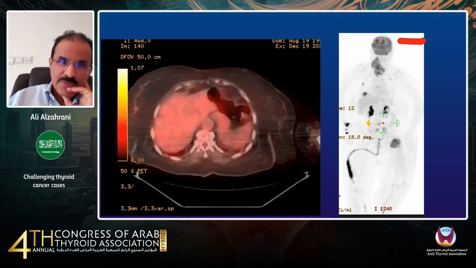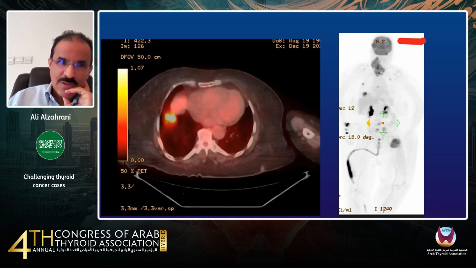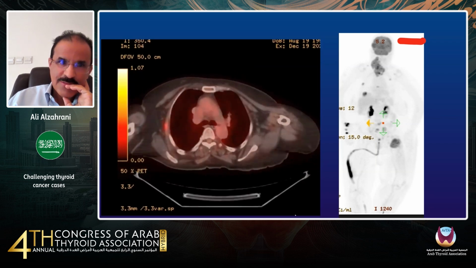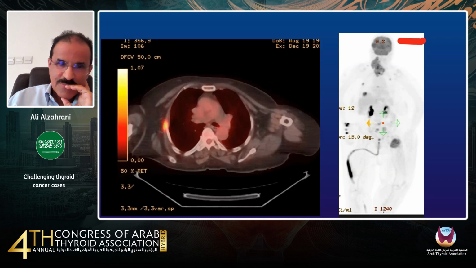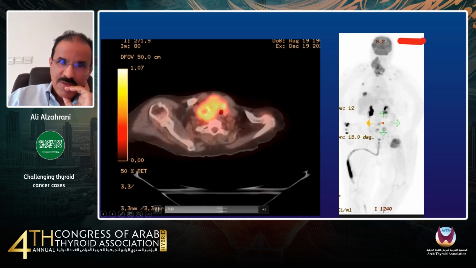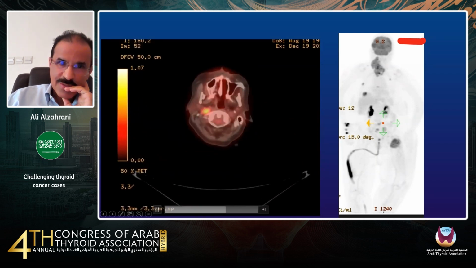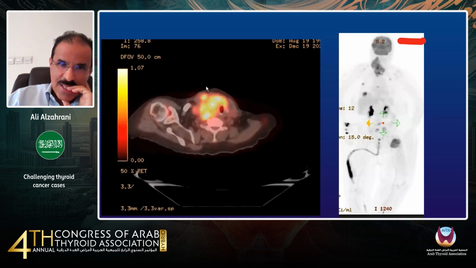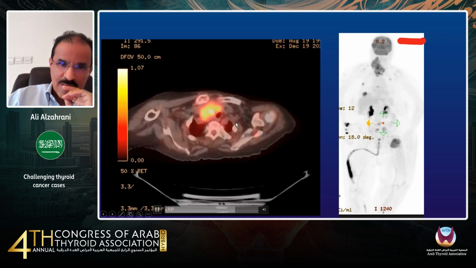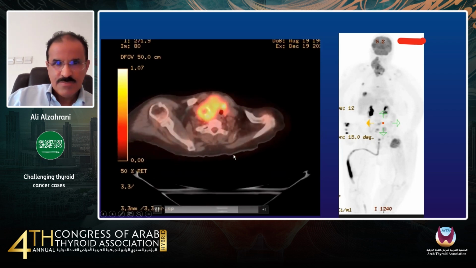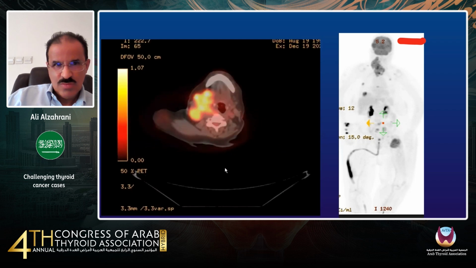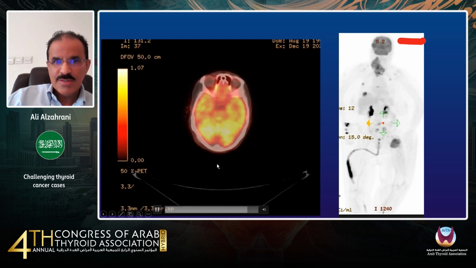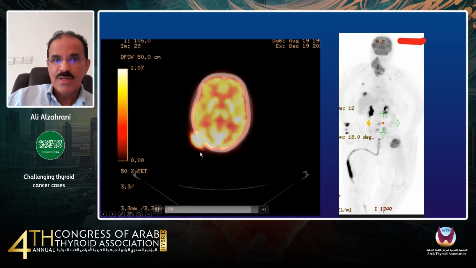And then as we go up, we're going to see more in her lower lung field, ribs, and then the mass itself in the neck. You can see a huge mass. And then farther up, we're going to see something in the skull here, which was a palpable and large mass.